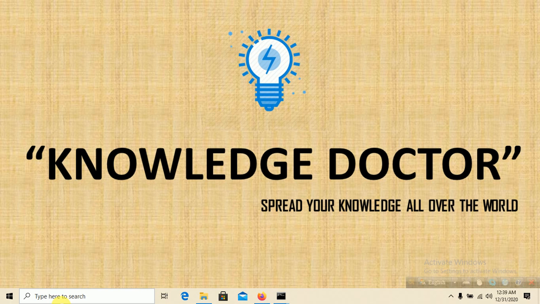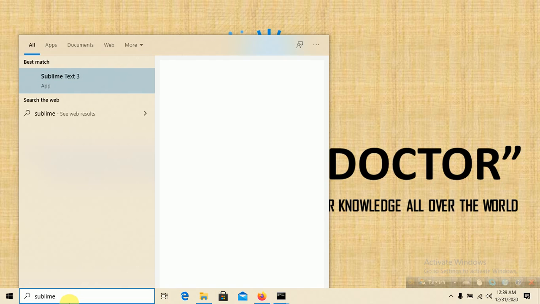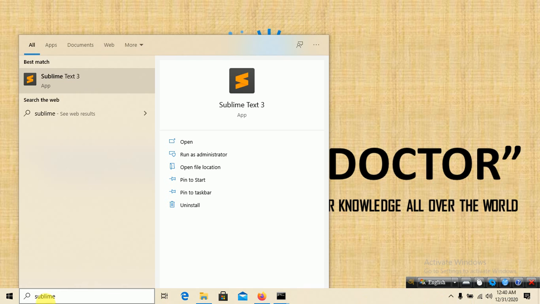Let's open my search bar and type Sublime Text. I think Sublime, why is it not working? My computer is hanging. Sublime, load. Yep, Sublime Text 3. So let's click on here. It will take some time to load, because my computer is trying to hang, and you can see it also depends on the internet connection.